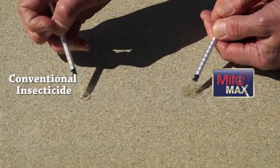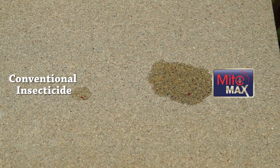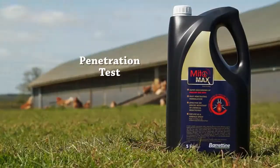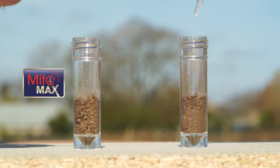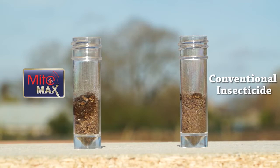It's got a proprietary wetting system that was drawn from crop production and agriculture, which in that situation spreads more than 25 times conventional wetting agents. So that gives you your spread. Cellulose actually helps it push through the layers of dust, but maintaining its integrity, its function as a sticky trap.